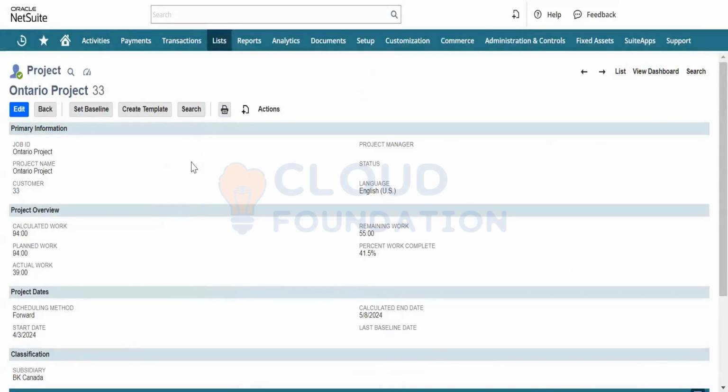Yeah, so the cost is what we entered the very first time as a time tracker in the time tracking. The cost is coming from the labor cost of the resource, from the labor which you have entered in the employee record. And the revenue per hour is coming from the billing class.